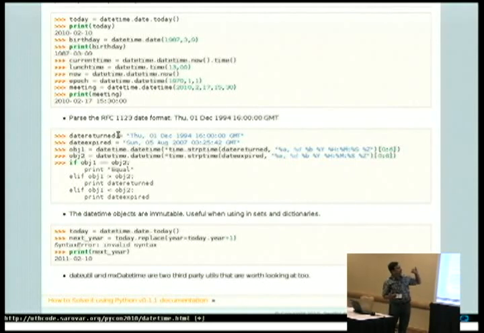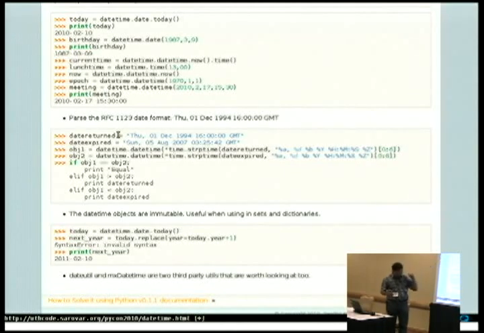If you want to create a new time based on a futuristic time, you can pass the year, month, date, and time, and you will get the futuristic time. And I was surprised to know that there's a particular RFC format for defining the time, which is RFC 1123, a particular date format.